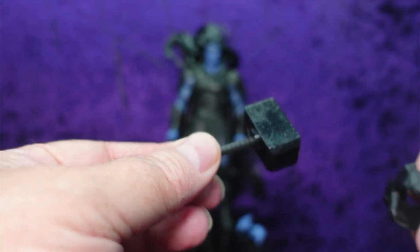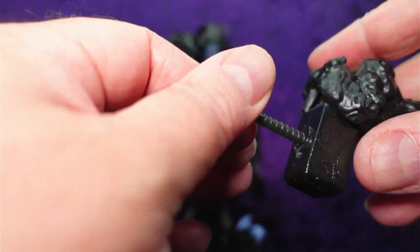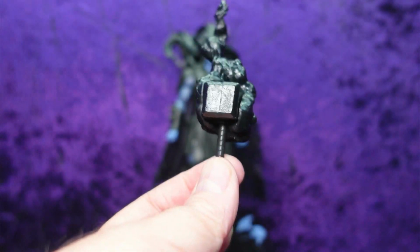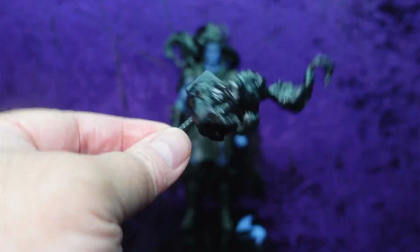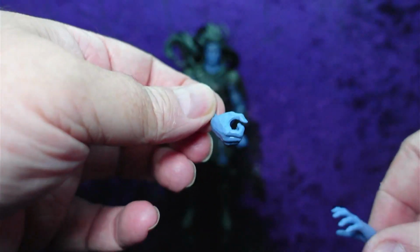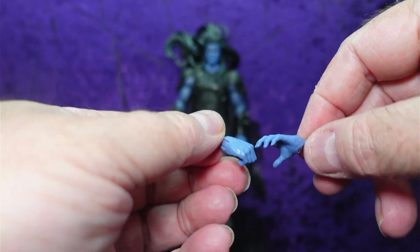The handle is a matte finish, but the actual hammer part is, as you can see, a very shiny, glossy finish. But this does slide right on. I think it only goes on the one way though. Yeah. So the effect does go onto it and stays on there. Actually fits on pretty well. It is a soft black rubbery material, plastic, and that slides right onto the Mjolnir. And then he does come with 2 sets of hands. We have 2 fisted hands on him by default. And then extra hands, we have a right grip hand and a left splayed out hand in that light blue fleshy color.